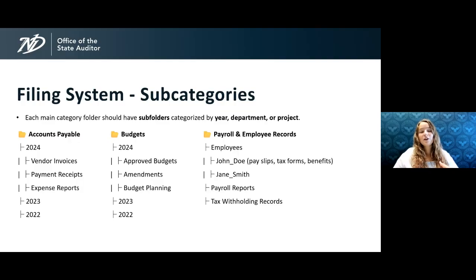Because let's say for an annual financial review, if you're filling that out, you would take all of the information and data from that year. Or if you're getting an audit and you have auditors that are requesting documents, you can go right to the years that they're working on, get that information and pass that on pretty quickly. The only one where it's different is that for payroll and employee records, you typically have employees as the first main category, and then probably years within that. That's because you typically have employees for many years, depending.